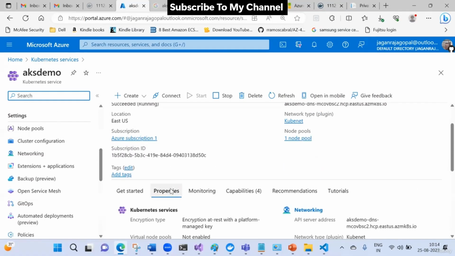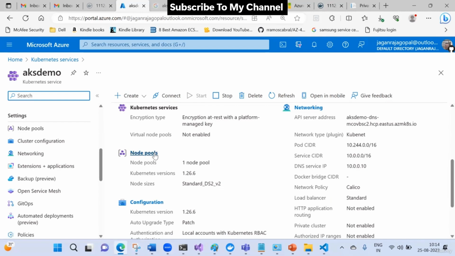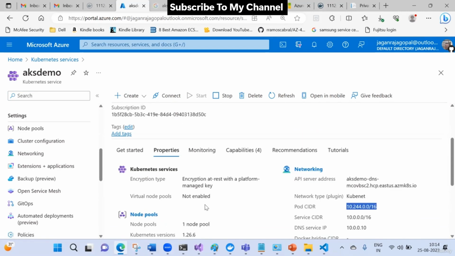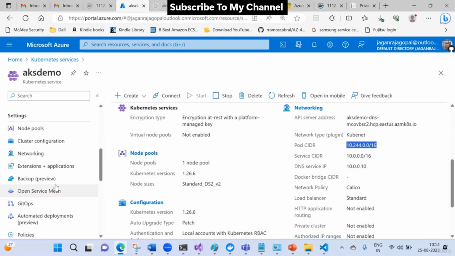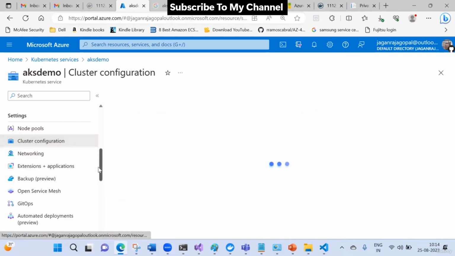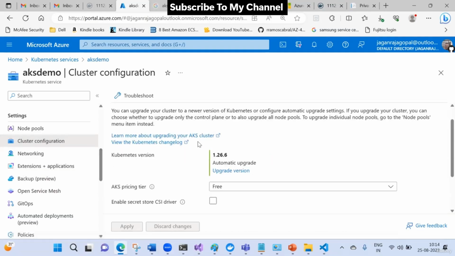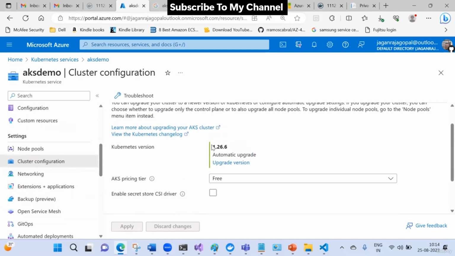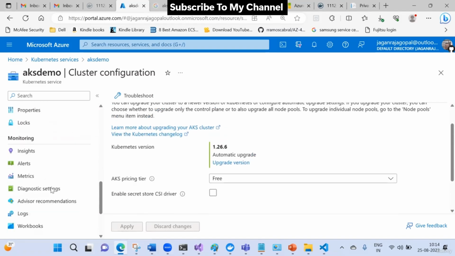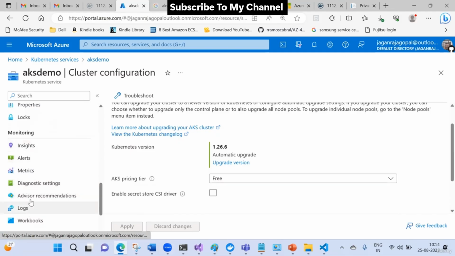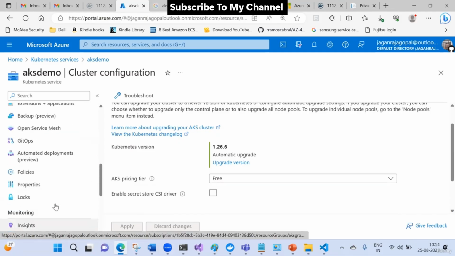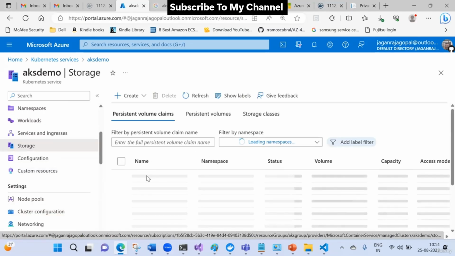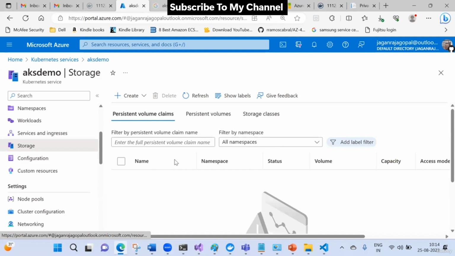If you see here, I have a node pool which we selected and it is attached to some networking. And these are the services. So it created some cluster. We gave version 1.26 and we are not monitoring any metrics or other things, but it will persist some data.